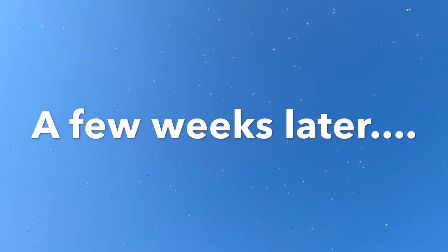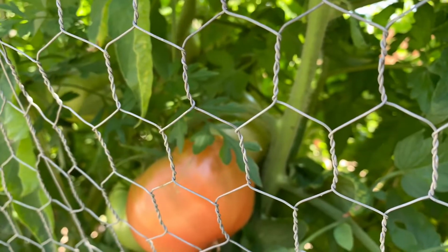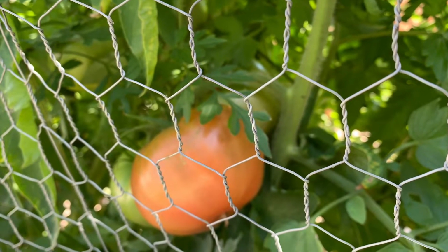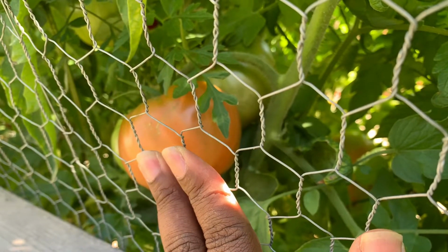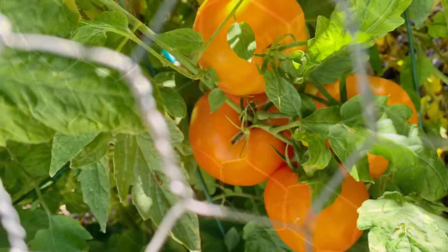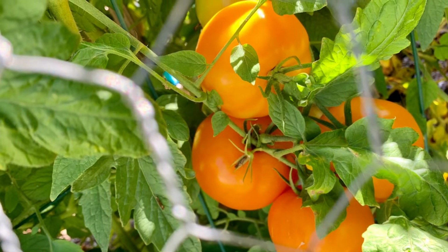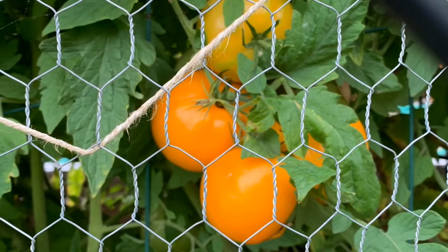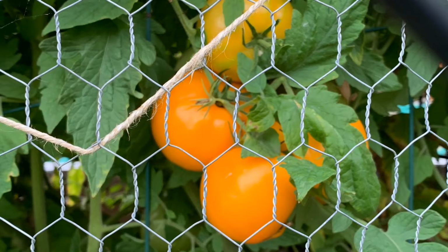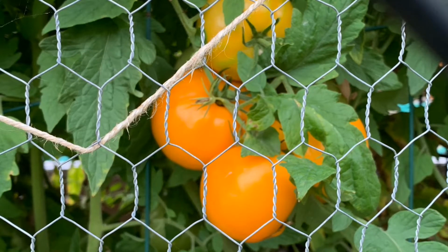Okie doke, so it's a few weeks later and we have an update. The string and the bungee cords have done their job. The tomatoes and the squirrels have been separated and kept apart. There's a big boy tomato that's starting to get ripe. That cluster of tomatoes there is the orange ox heart. And I don't know, now realizing it's the orange ox heart that was close to the fencing, if the squirrels would have bothered those. I've noticed that they really go for the red tomatoes, but better safe than sorry.